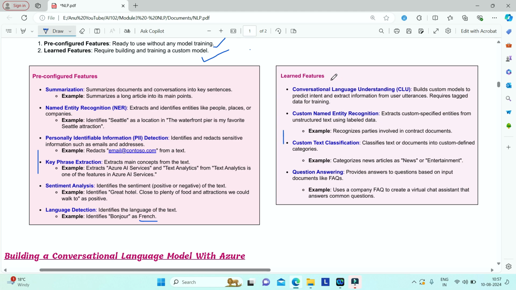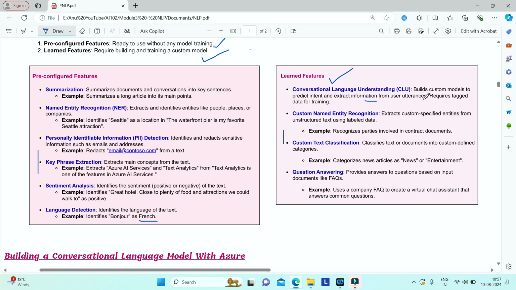Apart from that, there are some features which you can make it learn. Whatever we are studying here is one feature that you make it learn, which is conversational language understanding. Here you are building custom models to predict the intent and extract information from user utterances.